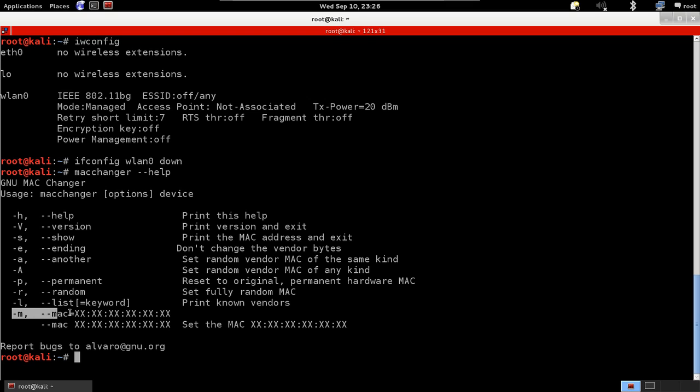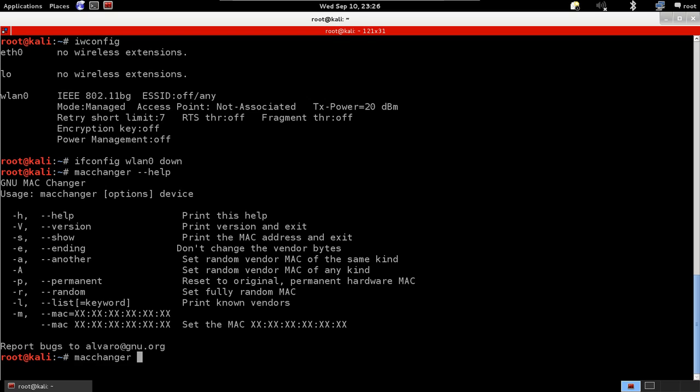So if there is a whitelist, I'll show you how you can see all connected devices. If your target network, you can see there's, for example, 3 devices connected, and this network only allows these 3 devices to connect. You can just take one of those MAC addresses, change yours to it, and then try to connect, and it will allow you to connect. So let's see how we change the MAC address.